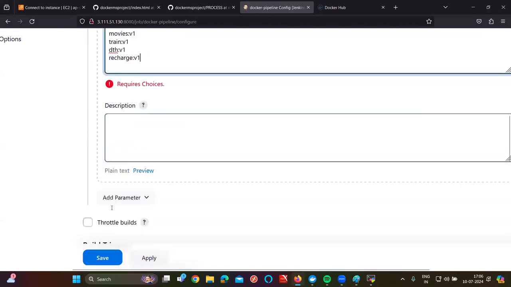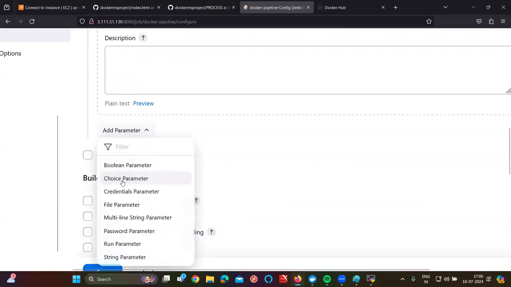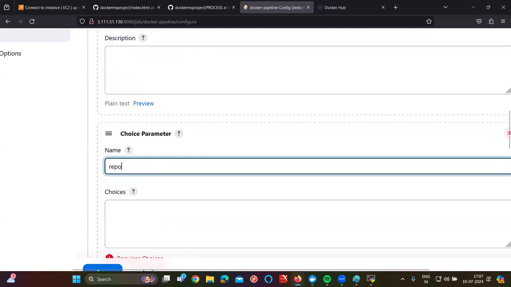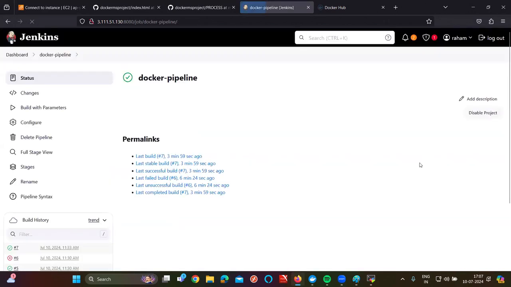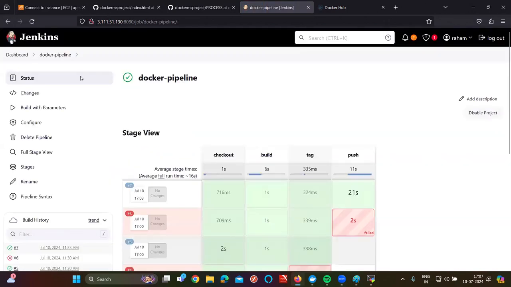And the second variable is going to be repo: first Paytm movies, next Paytm prime, Paytm DTH, and Paytm recharge. That's it. Now simply click on save.